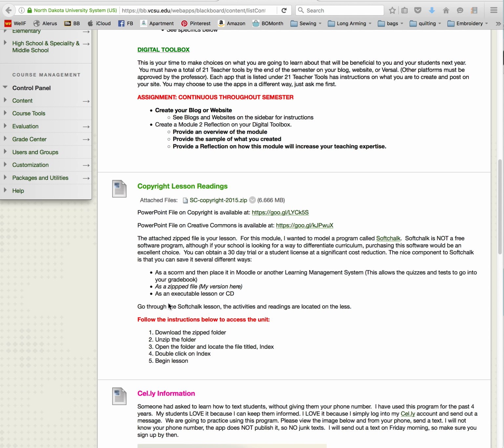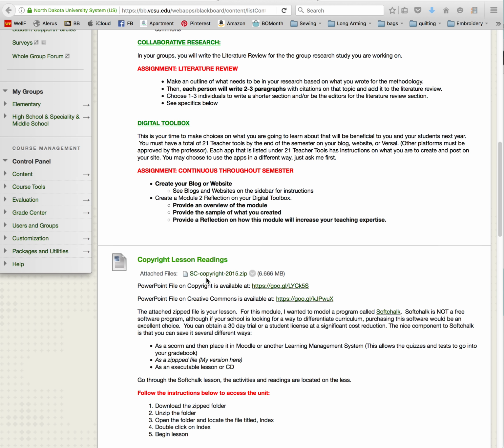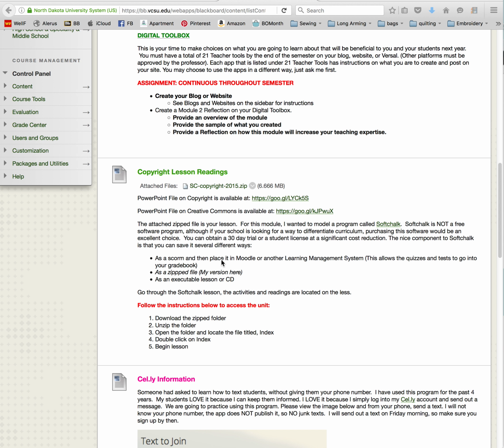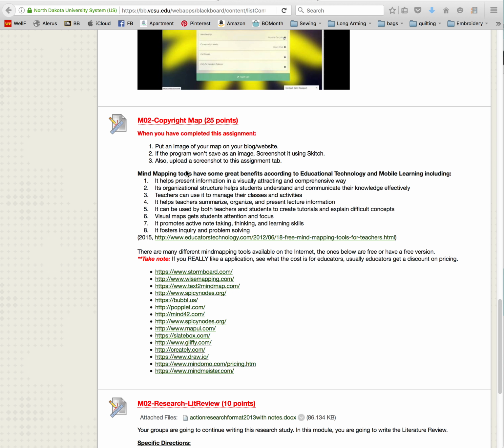It gives you everything to do and how to open this. And then you are going to create your mind map. And your mind map, there's also a couple of PowerPoints too. Your mind map will be under the digital tools, which actually I might put it here because I think that's a better place. Oh no, it's right here. I'm sorry.